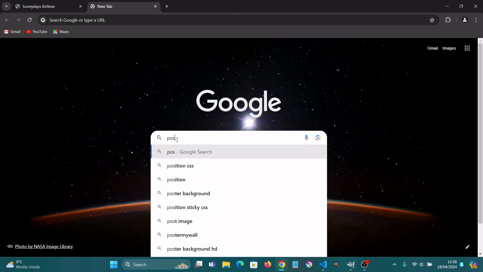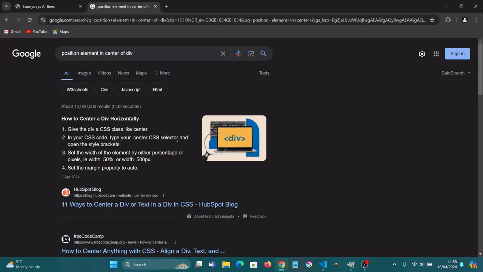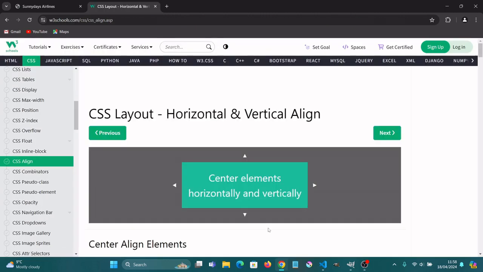Position, is it IT, position element in center of div. There we go, people. Now that's it. I think there it is, people. This is what we want.